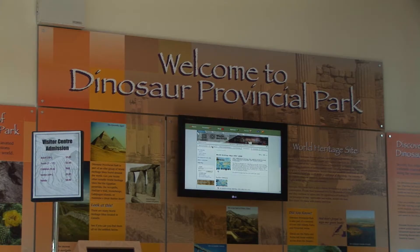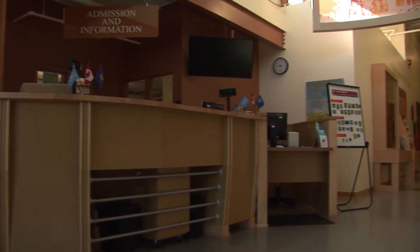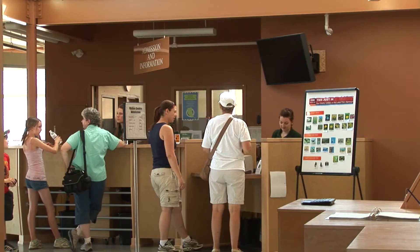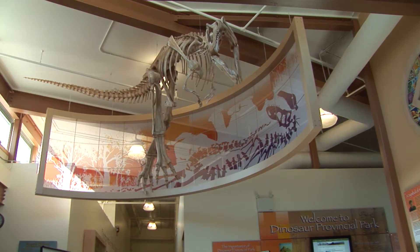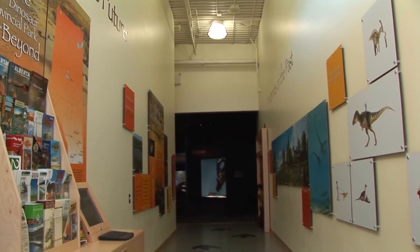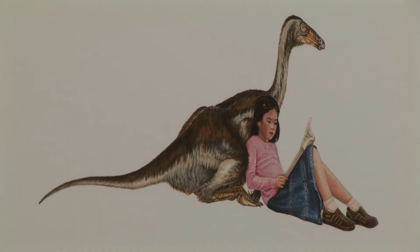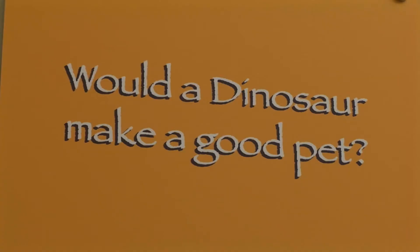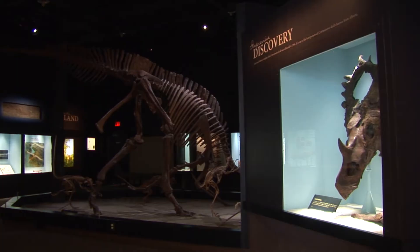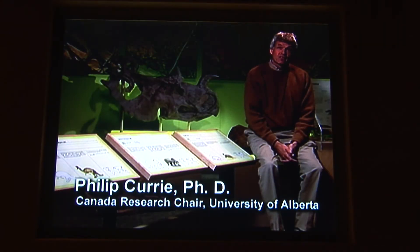The Dinosaur Provincial Park Visitor Center features exhibits about dinosaurs, fossils, and the geology and natural history of the park. A project to expand the existing visitor center includes alterations to the existing facility, an exhibit hall, theatre, gift shop, multipurpose area, and administration offices. In the summer, programs open to the public are offered in the park's fossil prep lab area. The visitor center also houses a theater where videos, computers, and other audio-visual programs provide information on the collection of fossils, continental drift, dinosaur extinction, and other topics.